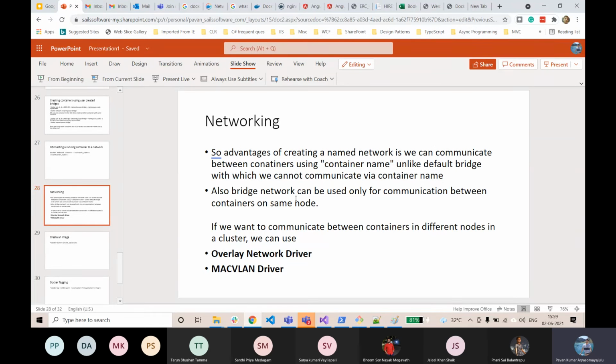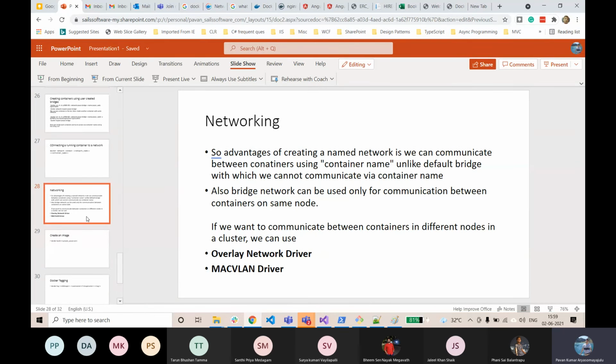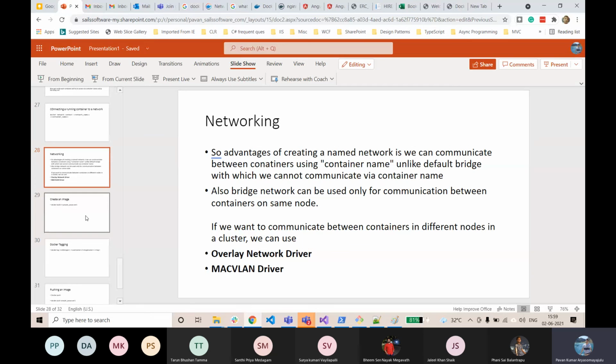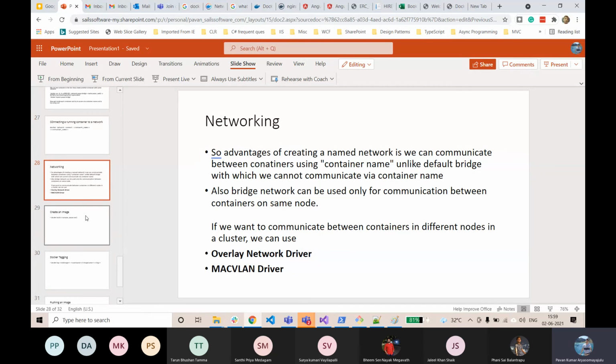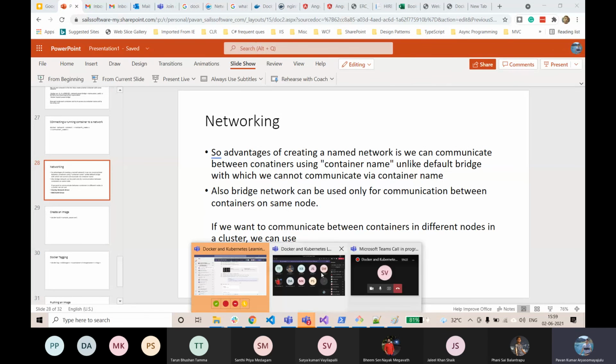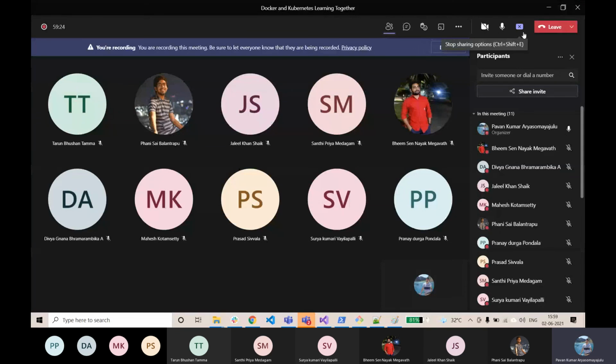For today, we'll just end this session, and tomorrow we'll see how we can create an image using a Dockerfile, and how to push this image to Docker Hub. And if time permits, we'll also see how we can make use of Docker Compose. Thanks for your time. Any questions, let me know. We still have one more minute.